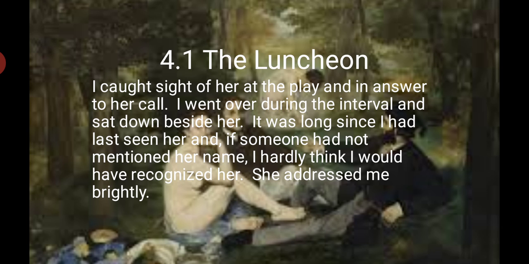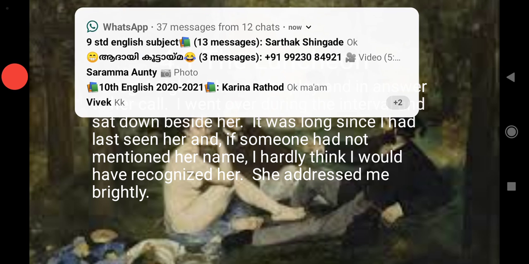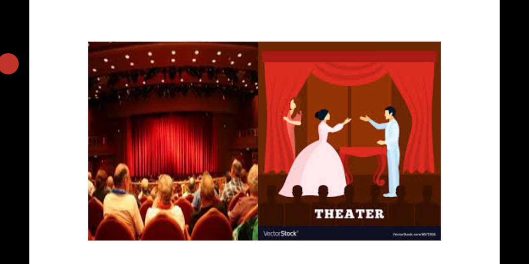Writer, ma'am. The writer. So the writer met the woman in a play, and that lady phoned him and he answered her call. Then during the play, during the interval, he went to her and sat beside her. And you know that it was very long, that means 20 years before he met her last. And somebody has mentioned her name, that is why he remembered her. And she addressed me brightly. That lady addressed him brightly. Okay, let's move on. So see, they were in a play.